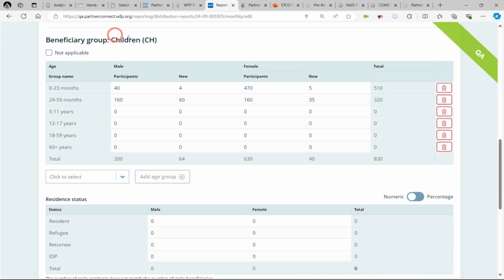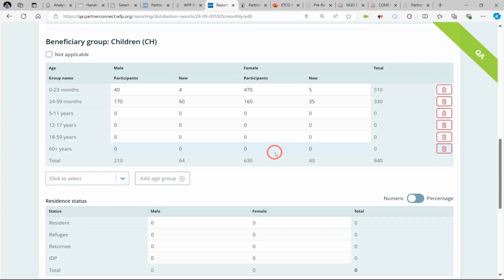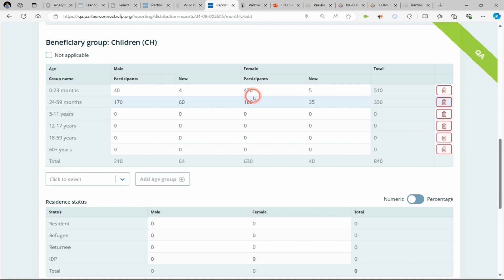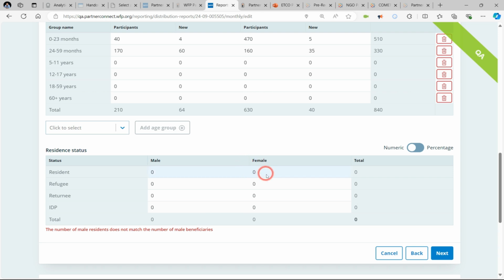Same here with the children. We have the participants that are the beneficiaries. And here we can change values if we would like. Let's say 170 instead, as we are the editors. This is the role of the editor right now, who is aggregating the data from all the reports. So these numbers are not the figures we entered, it's the figures we entered plus all the other figures entered by the other reports.